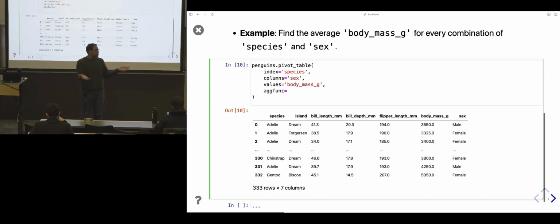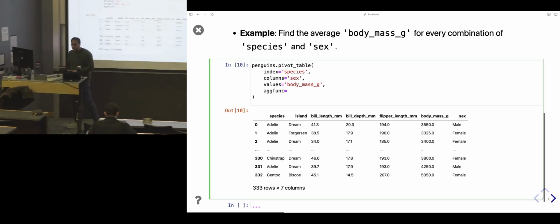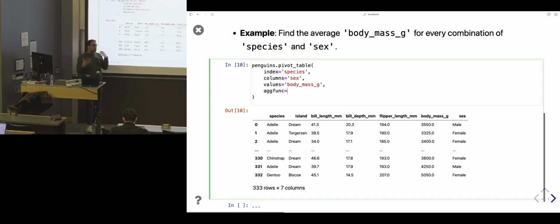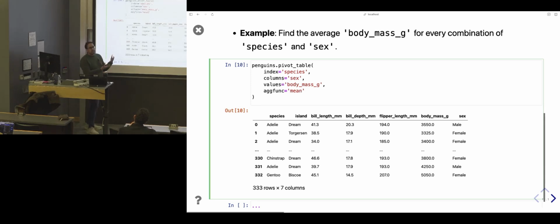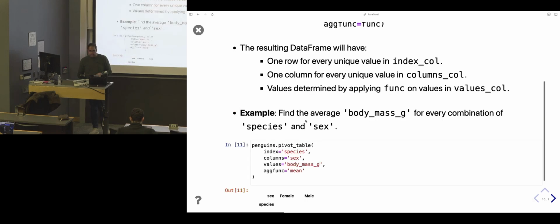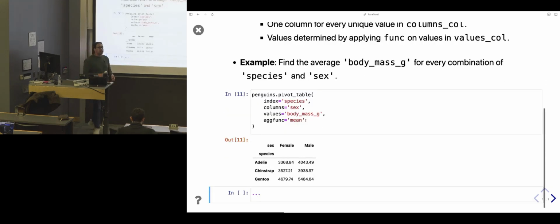This is the same general idea as using an aggregation method when we first looked at grouping. So here, aggfunc should be something like mean or median or min or max. The way they happen to implement it is such that the pivot table method knows about the most common aggregation methods you would want to use, and you specify them as strings. So mean, median, min, max all work. As you might imagine, you can make a custom aggregation function and put that as an argument here as well if you wanted to. But for now, I'll illustrate how to do this using mean. And now we have the exact same pivot table that we had on the previous slide, and this was the syntax to create it.